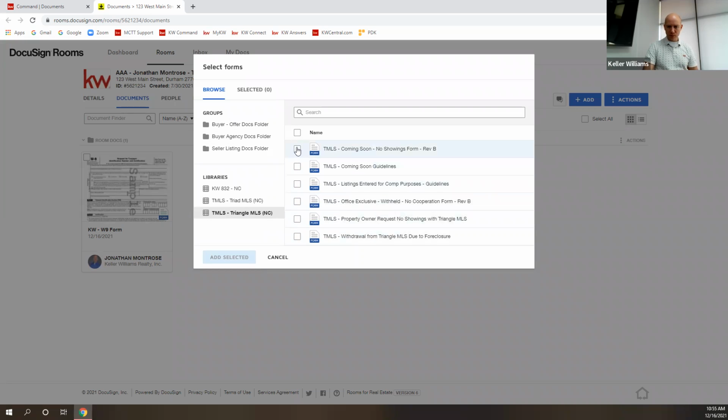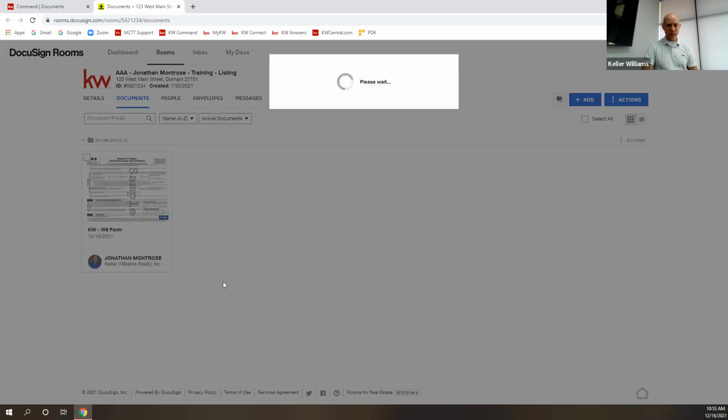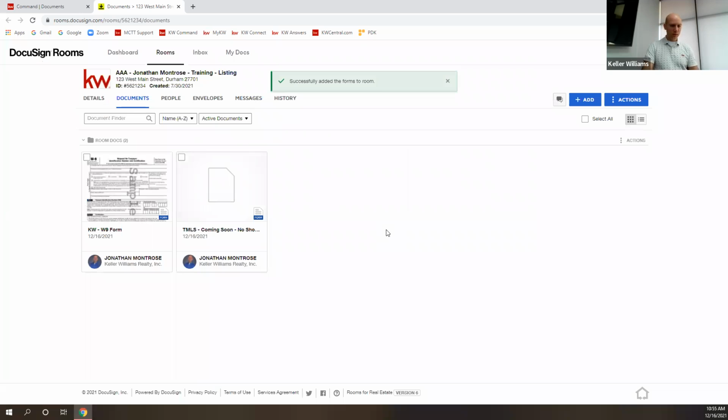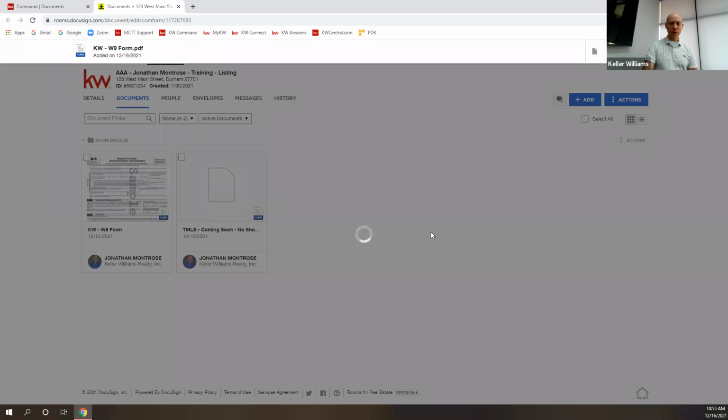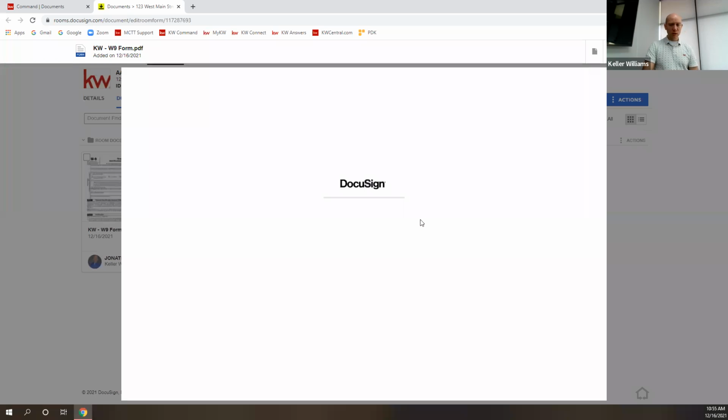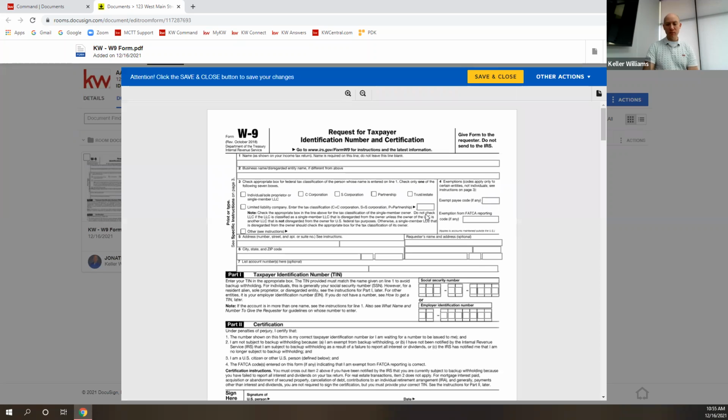Let's do that. Had selected. Okay, that's in there. So we have some forms to work with. You got your thing in there. You would notice that this says sample right there, and if you click it, I think it's still going to say sample. Don't panic, because as soon as you start working with the form, that little sample watermark should go away. You can see that's not here on this one.